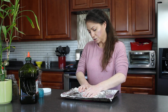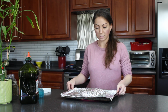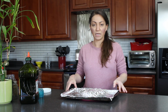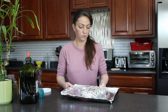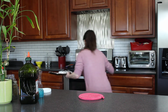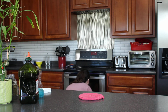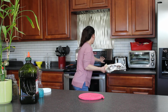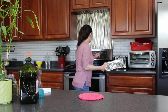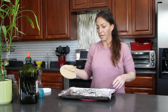And depending on how much garlic you're doing, that determines how long it takes. Earlier I did some at 300 degrees and it took a couple hours, but it was a little less than this. I'm going to show you. So 300. And that's probably going to go for about 3 hours on 300. I'll check it at 2 hours, but it just roasts slow.